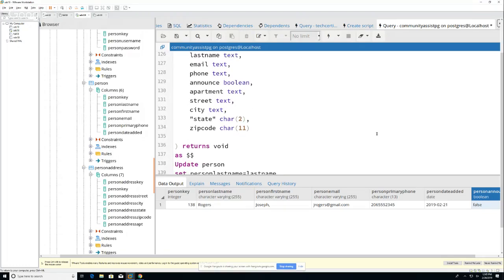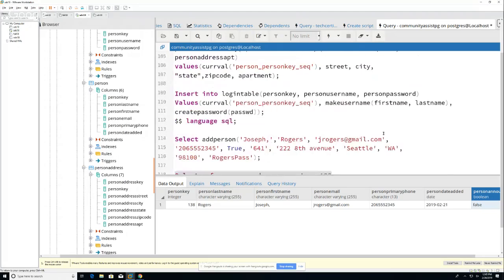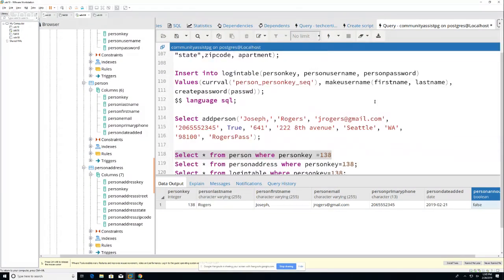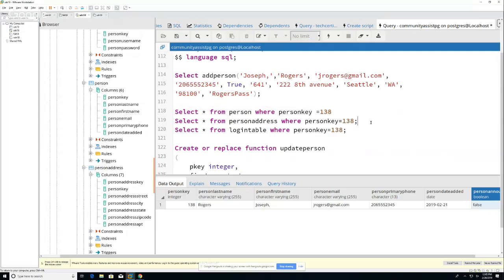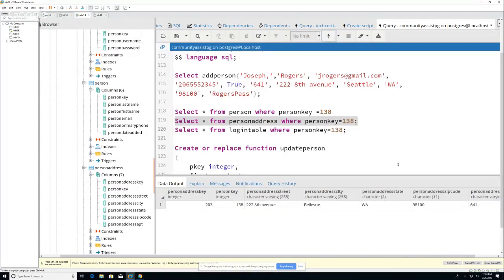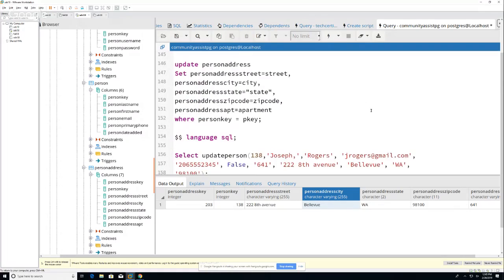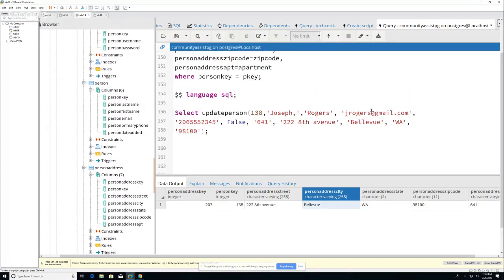And then we changed the address to Bellevue. So there's Bellevue. And we didn't do anything to the login table. So our updates worked. We changed the existing values.